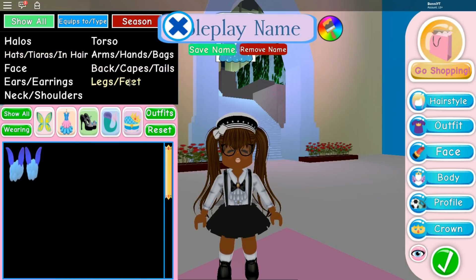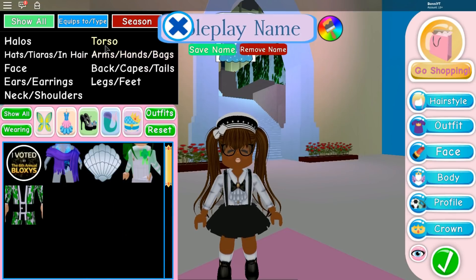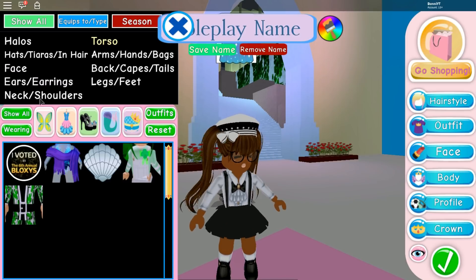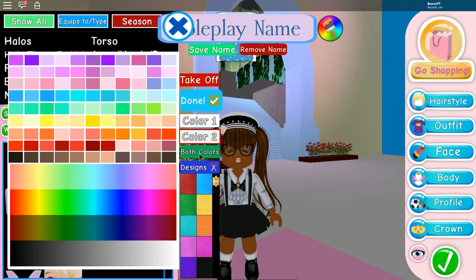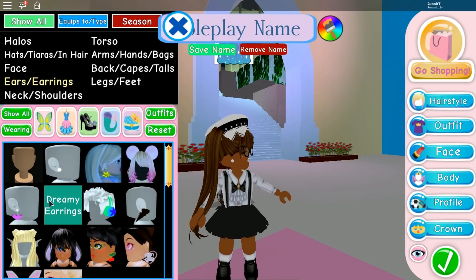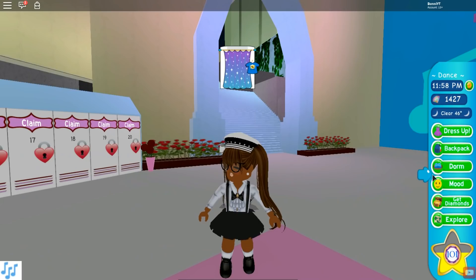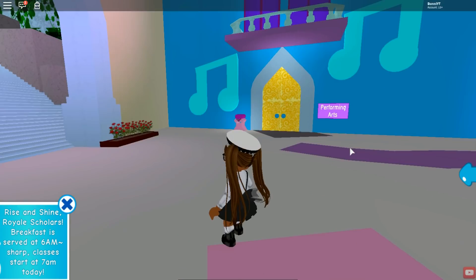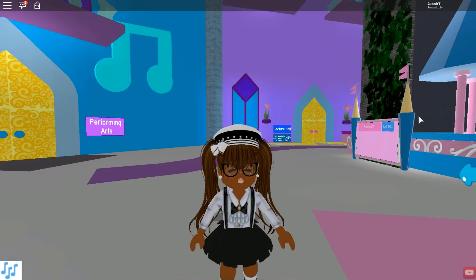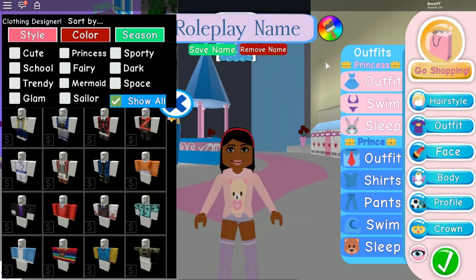I'm so tempted to put the Miss Lady Rose bow but I know it's going to be too much. Does a belt work? No, it clips into the skirt. Let's put stud earrings on her — these little pearly whites. Wait, she doesn't have human ears — let me put those on. This is outfit number two — look how adorable she is! I cannot believe it, she's so adorable!